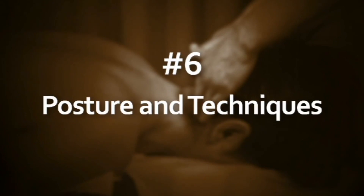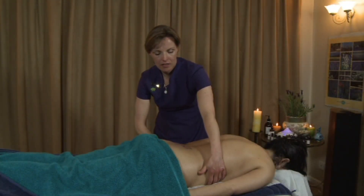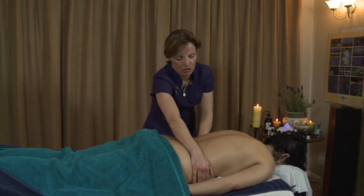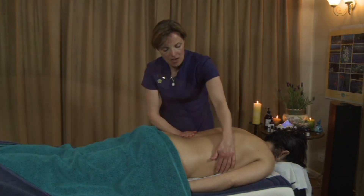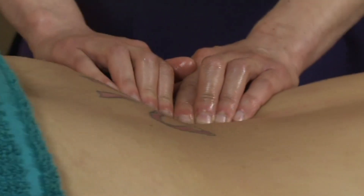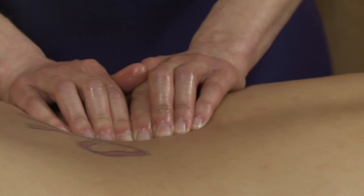Posture and techniques: by posture I'm talking about your own posture — make sure you are balanced and grounded. When giving a massage you're almost doing a dancing massage, balancing your way up and down the spine rather than reaching without having a base underneath your weight. It's very important to think about yourself during a massage. Secondly, use your whole toolbox of all the different massage techniques.